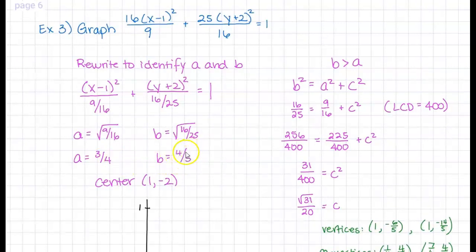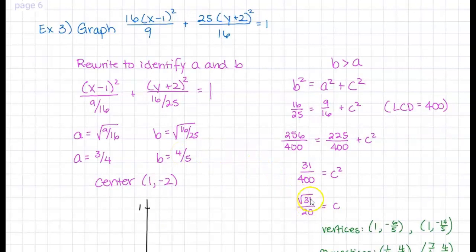And because b is just a little bit bigger, then we are going to use this form of a formula where we're equaling b squared. A squared plus c squared equals b squared. I plugged in the values and I've got my value for c. So now let's just think about this for a second when we go to plot the points. Plotting 3/4 and 4/5 isn't going to be so bad. You can think about the decimals 0.75 and 0.8 if you want for approximating where to plot those points.